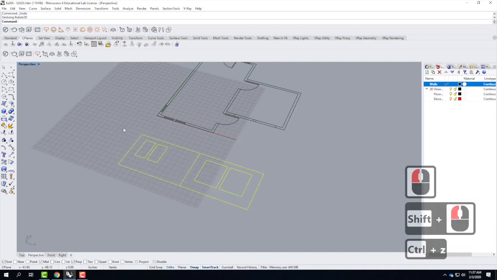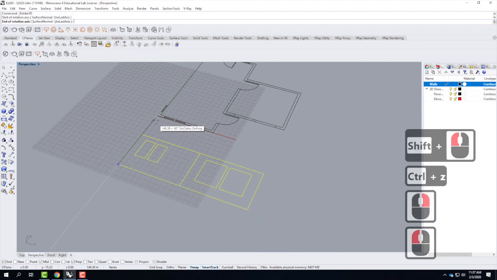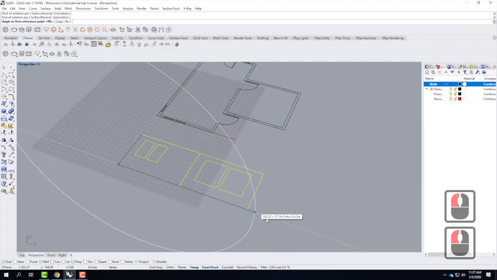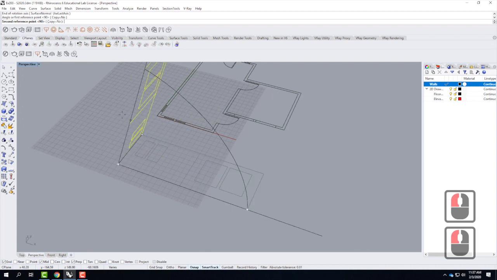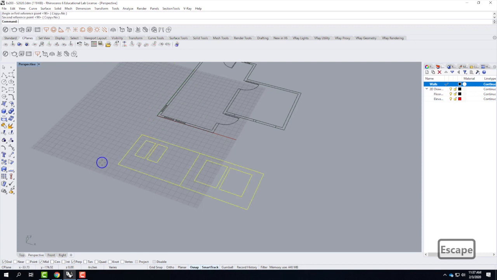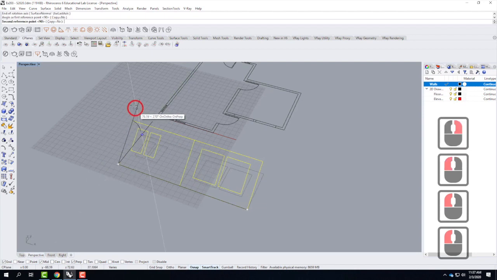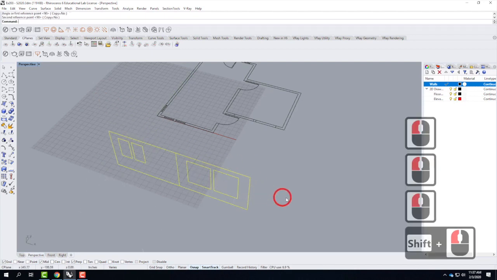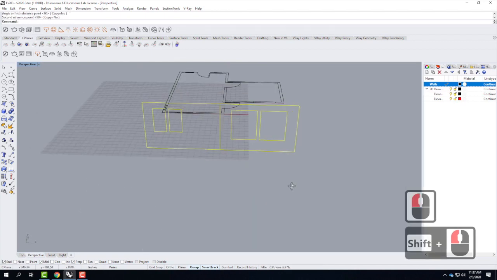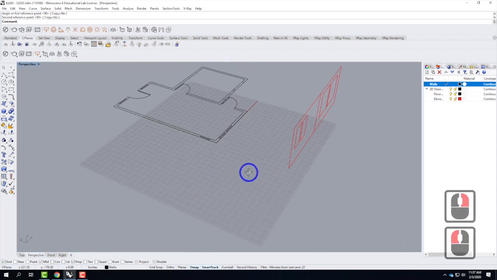The big mistake people make with the Rotate 3D is they pick the wrong axis. So instead of picking from here to here, they pick this axis, and then all of a sudden they're rotating this direction. So it's really about thinking around the line that you want to do your rotation. Or what is the bottom of the wall in this case? So that would be the bottom of the wall, and I'll pull it up till it is standing up vertically. So now I have that elevation, and we're good.